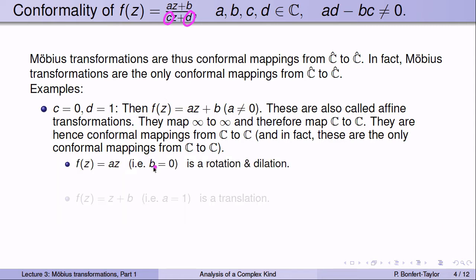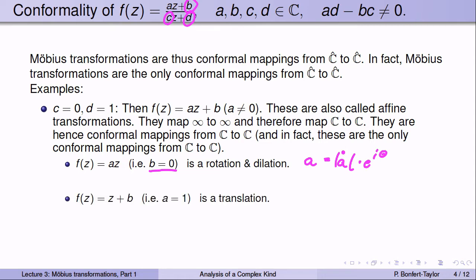In particular, if b = 0, the mapping is f(z) = az, which multiplies z by a complex number — corresponding to a rotation and dilation. Writing a = |a|e^{iθ}, you rotate z by angle θ and stretch or shrink it by a factor of |a|. On the other hand, if a = 1 and b is arbitrary, then f(z) = z + b, which is simply a translation — you take a point z and move it to z + b.